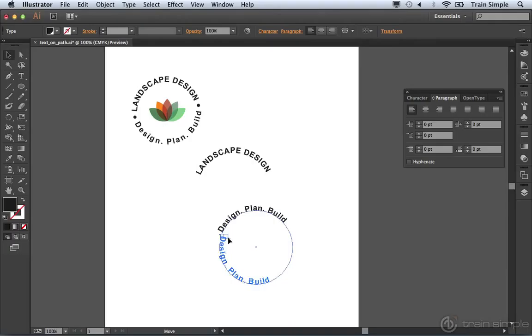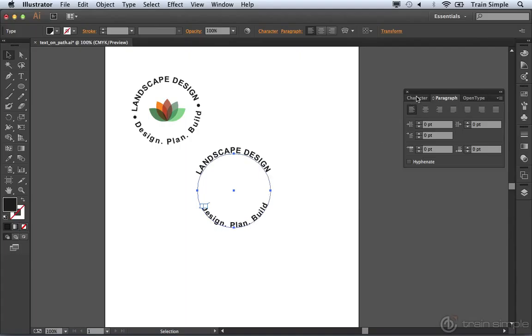If we click and drag down, you'll notice we're changing the direction of the text to be in the interior of the circle. Now, the same rules apply in terms of oversetting type when you're working with a closed path. But now what we want to do is position this circle so it looks like this text is essentially on one circle. Right now it doesn't. It doesn't because this text is squished closer together than the finished example, and the main reason for that is its baseline is right on the path. If we adjust that baseline, we can move it off the path, which will spread out the characters, giving us a more symmetrical look from the top and the bottom.